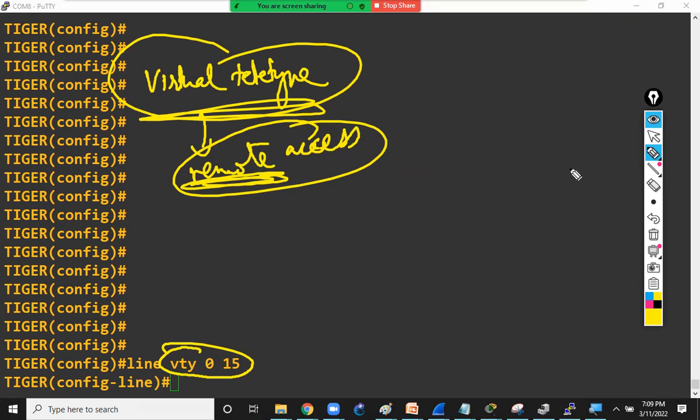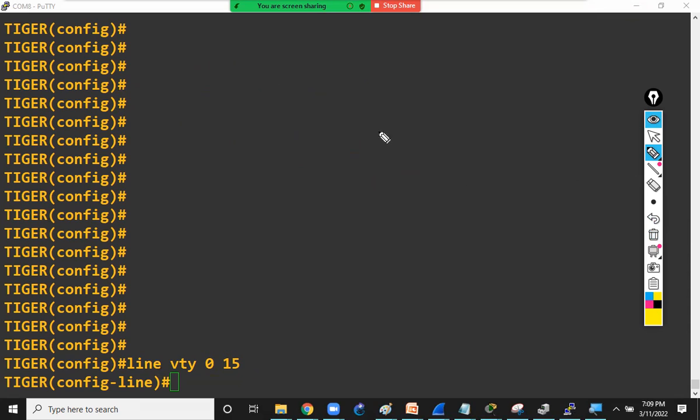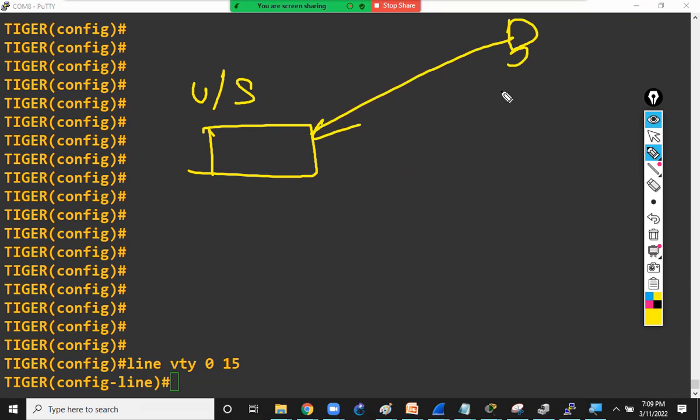Clear, guys? Actually, this VTY port you cannot see. There is no such physical thing called a VTY port. It's just a virtual thing.